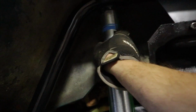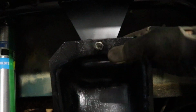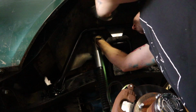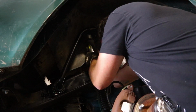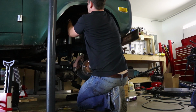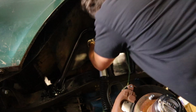All right, so now we got to get this bad boy in here, which is the biggest pain in the world, trying to get all this in. Actually, this part is the biggest pain in the world because you got to get the spring in here. It's a nightmare. Worst. I think I just got it.